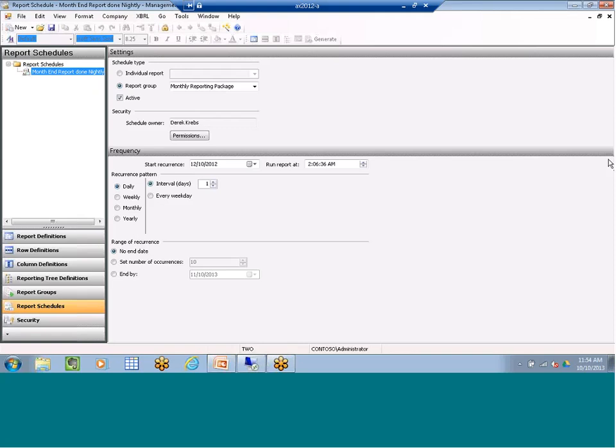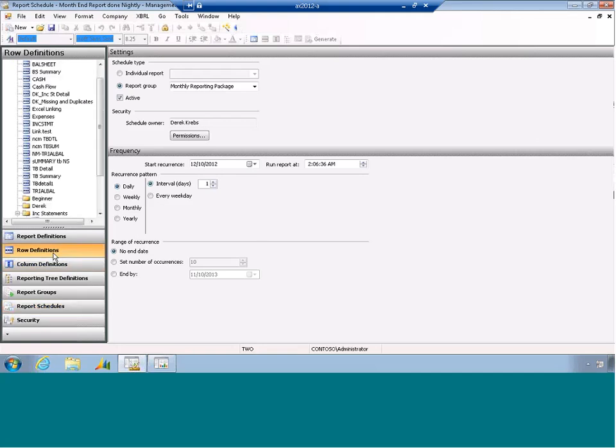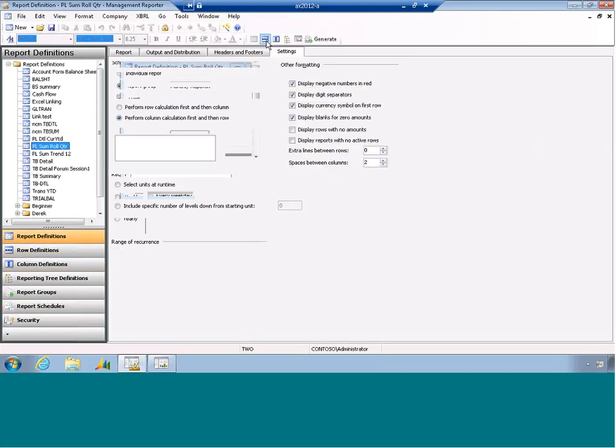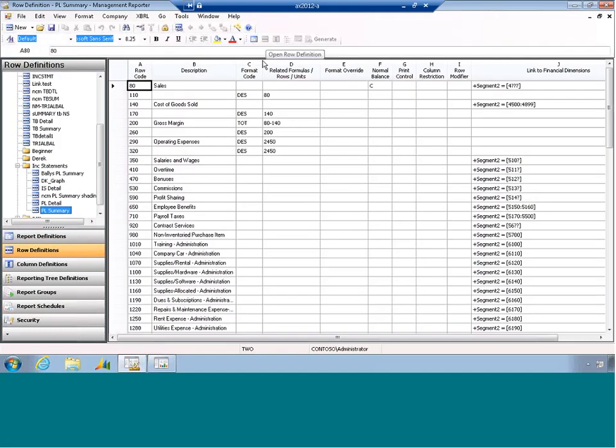Can report definitions be password protected as you're able to do in FRX? Yep. If you're inside Designer and you do not want other people changing your report definitions, like your row definitions, you can open that report definition, or that row, column, or the tree, and use the padlock icon to protect it. That asks you for a password, you type it in, and then that locks it from everybody else. They can open it up and see it, and they could even do file save and make a copy of it, but they could not change your copy.